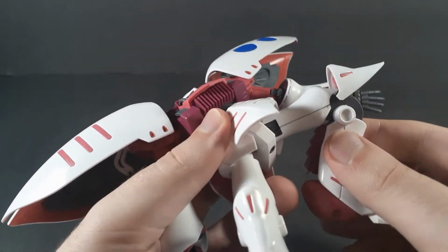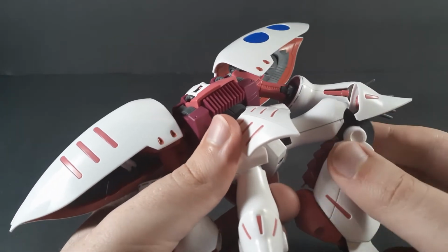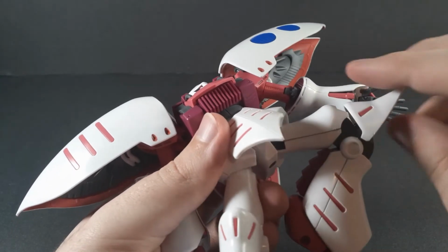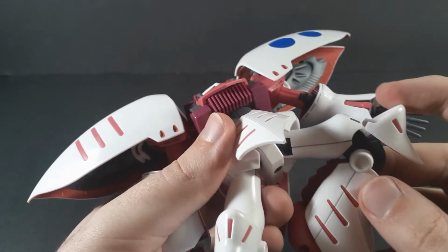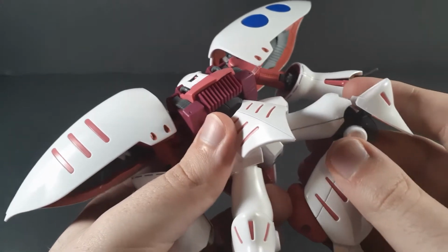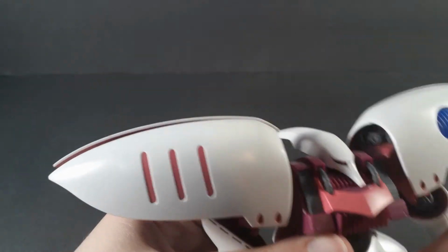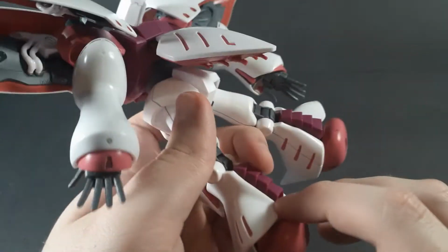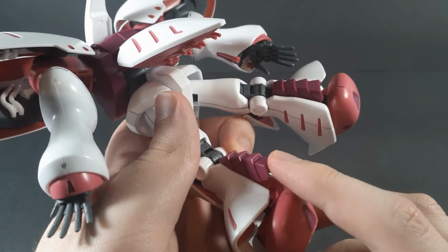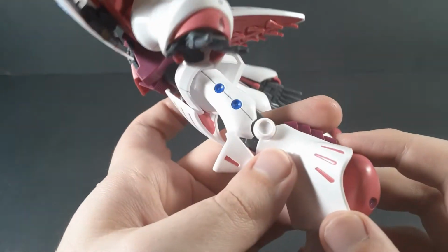The knee is on 2 joints, and honestly, you can get it a bit further if you like that. The knee pad is attached onto the actual joint itself, which is nice. And I mean, over 90 degrees is perfectly acceptable. These vents on the back of the leg actually can come out. It's not a ton of posability on it, but it's there.